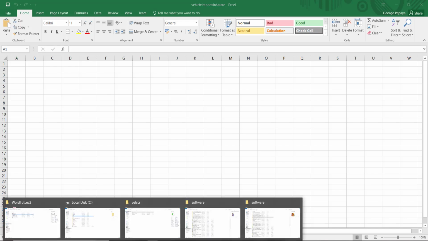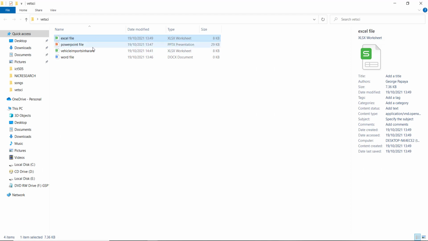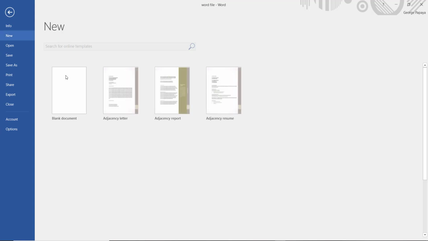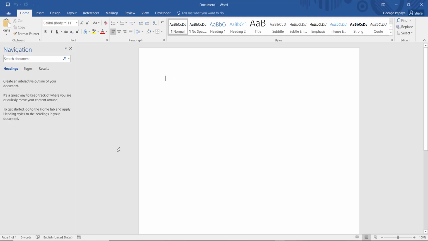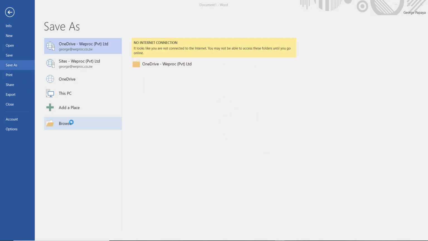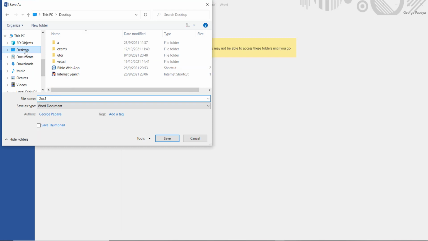If we go back to our folder, we'll actually see that the new file that we've saved now appears in our folder. We can do the same with our Word file, where we go to File, we go to New, we select Blank Document, and then we go to File, and then Save As. We select Browse, we go to Desktop, we go to Vet Science, we then want to save this as a different document.